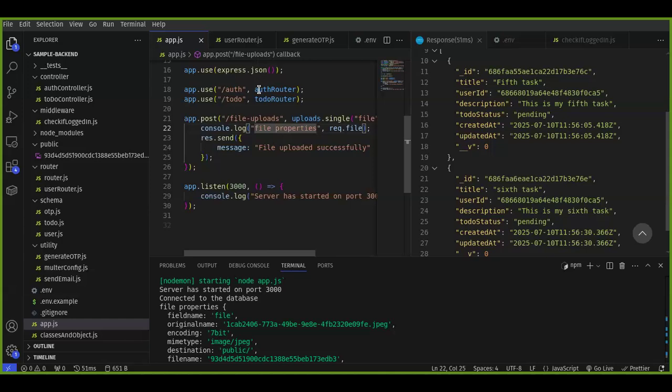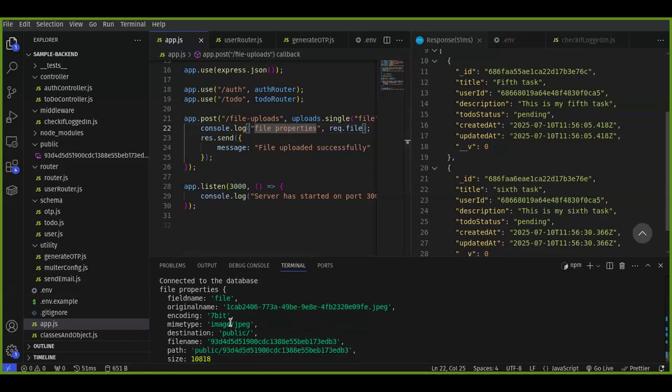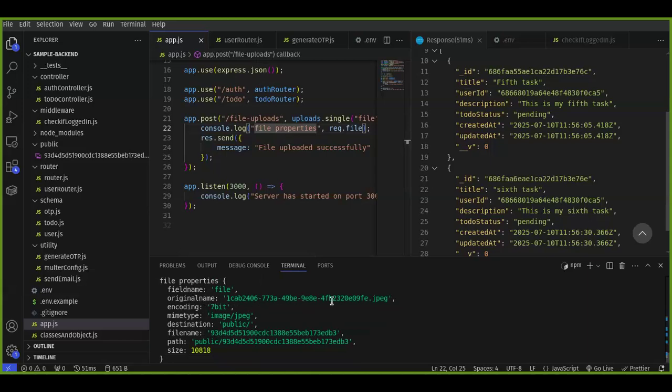Then once you finish uploading it, you can get the name or the properties of that file. For example, the original name, the size and every other thing. You can get it there. Okay. Does anybody have any question as we've come this far? Any question?